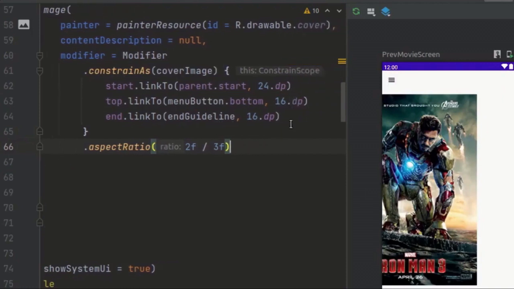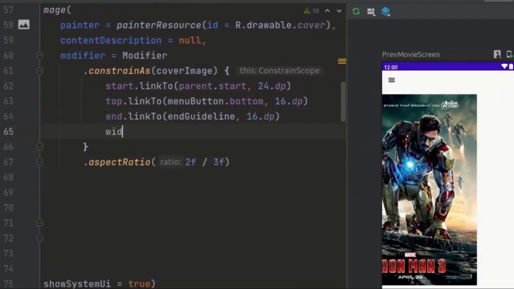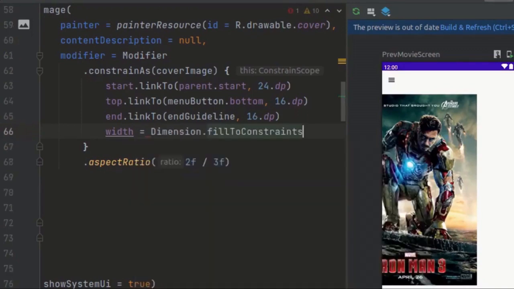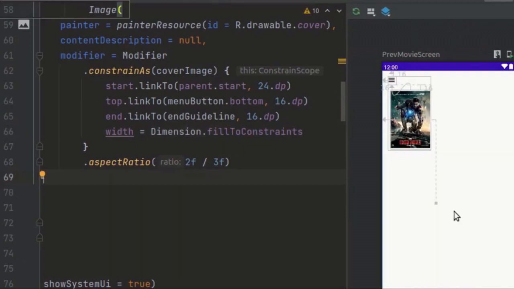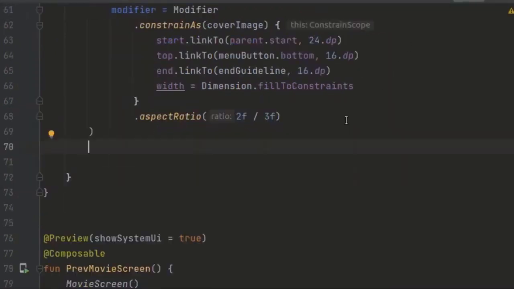So to fix this, you have to specify the width, and here we can just call our width. And we want this to take up the constraint, so it takes the space which we have constrained it to. So we can just call here Dimension.matchConstraints, and this one is just going to shrink this to match the constraint which we have provided here. Now let's preview again. Okay, so here's just our output, and the image now has taken up the constraints which we have told it to. And also here we have our guideline, as you can see this visual here, so we have just constrained this to this guideline here. Okay, now let's finish up here to add other components.